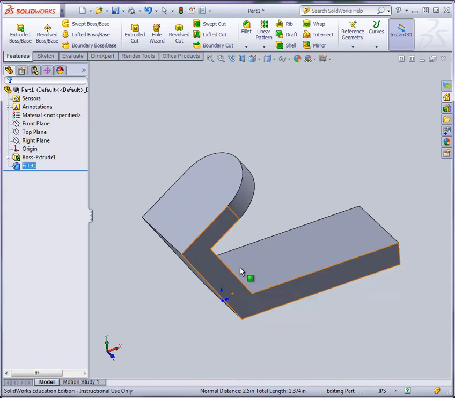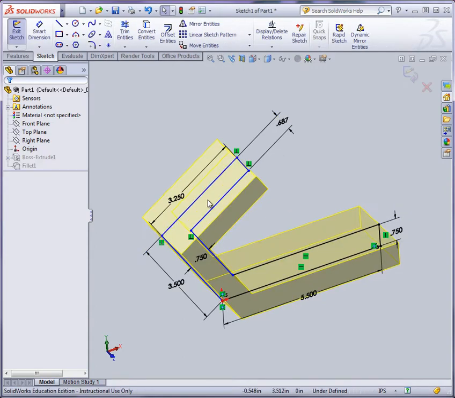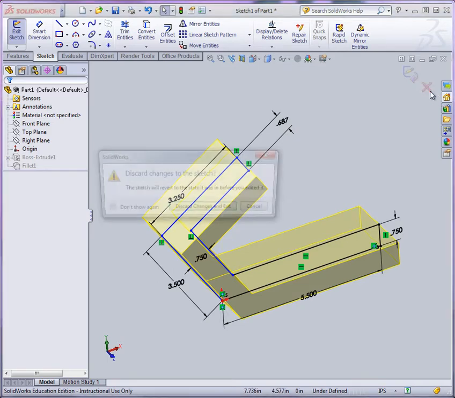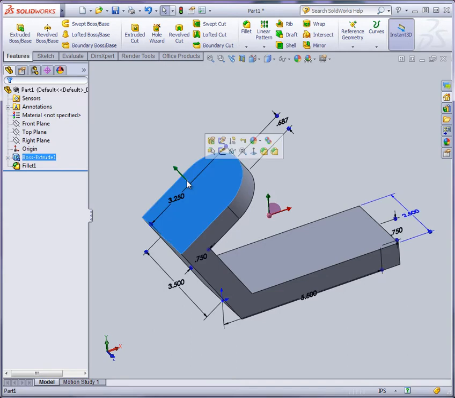And now I want to continue with the counterbore. Just by selecting the face, notice again with your pet palette, if I use edit sketch, what I'll be doing is editing the sketch that drives this feature. That's not what I want to do. Let's cancel the sketch. I want to use this face to draw on a new sketch.